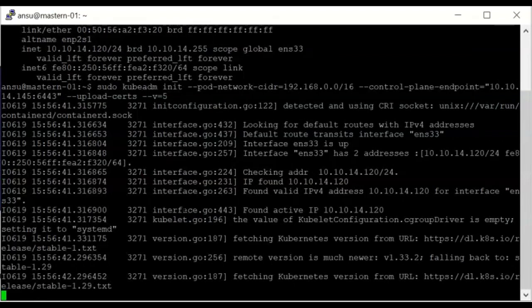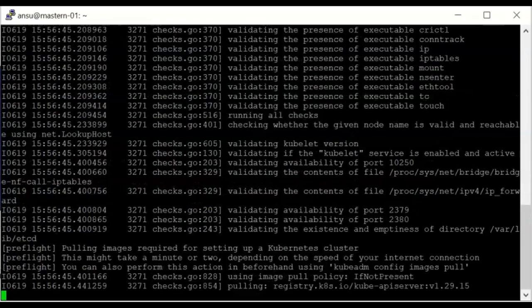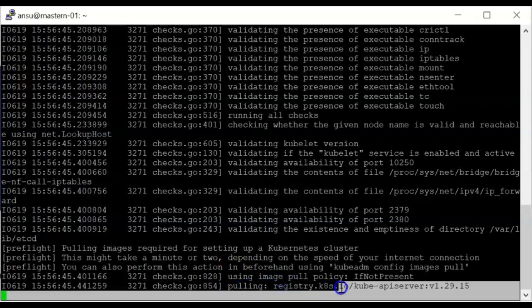This is going to take a bit of time because it's going to pull the container image, and coupled with the fact that my internet is slow, it will take a while. You can see that it's pulling the image from this registry.